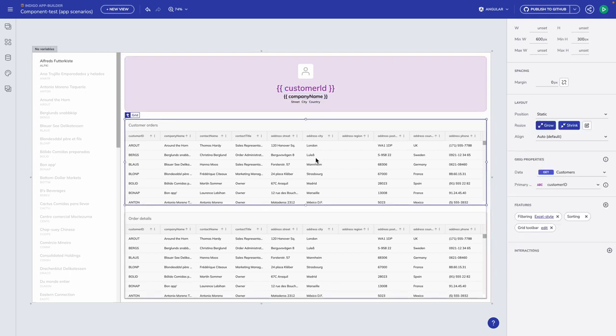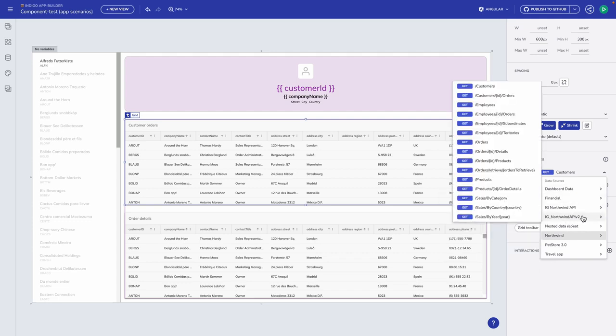For customer orders, currently it's bound to this mock data source, right? But I want an actual API which provides me those parameters, which allows me to get all the orders for a particular customer. So if I open up my data now and I go to the API I have configured, you can see that this particular API has all the endpoints I would expect to function this particular kind of application. So I am looking for customer orders.